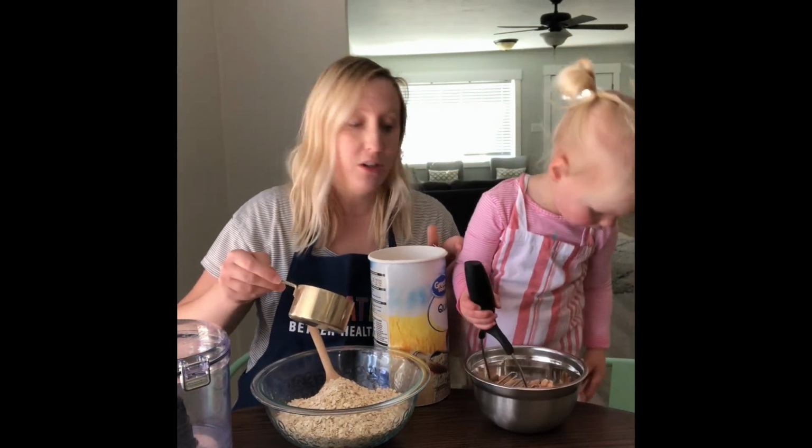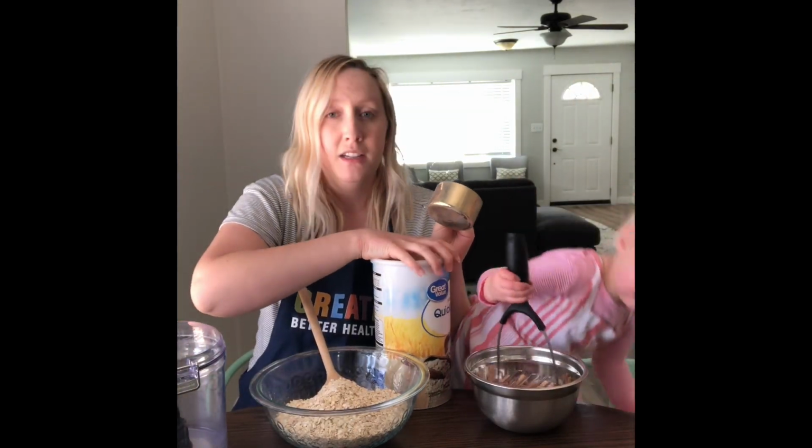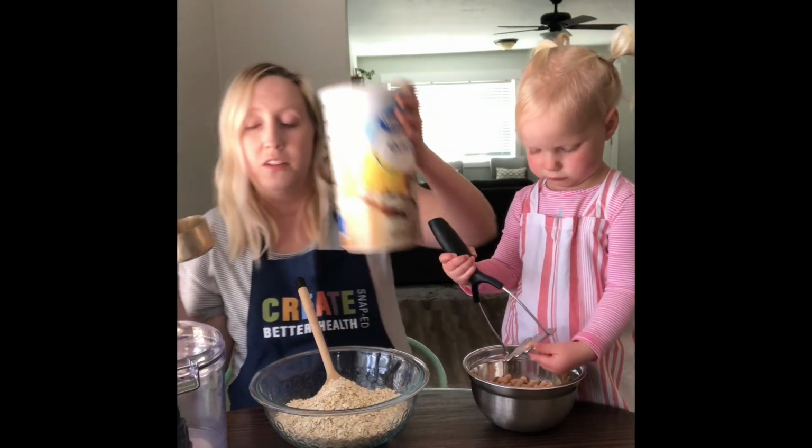So I'm getting this ready while she does the mashing on the beans, because that'll take her a few minutes, especially if we're losing the beans all over the place.